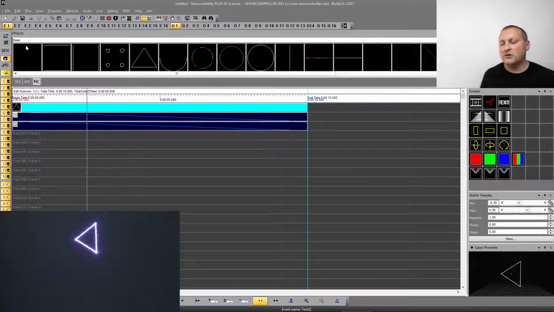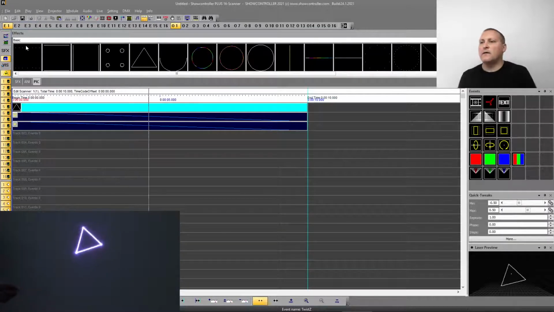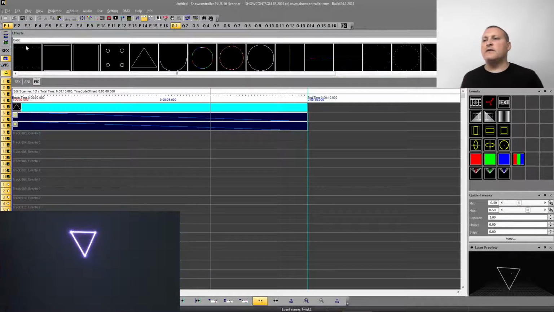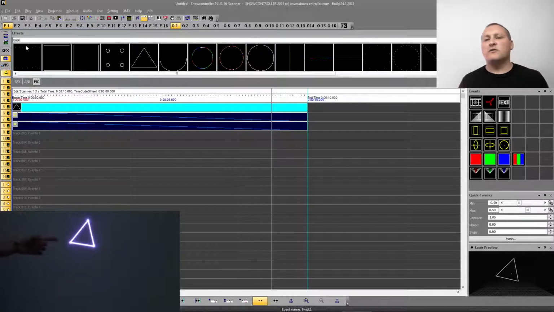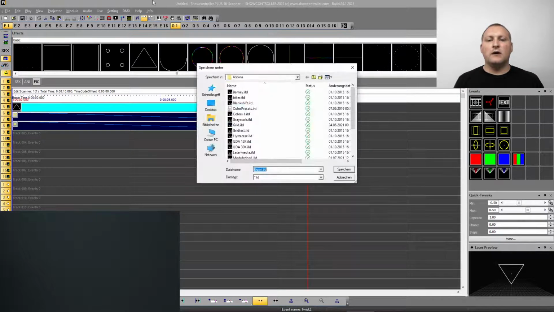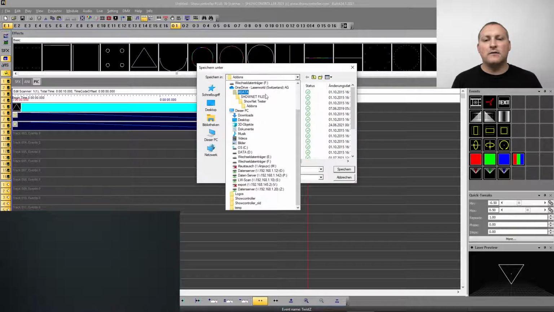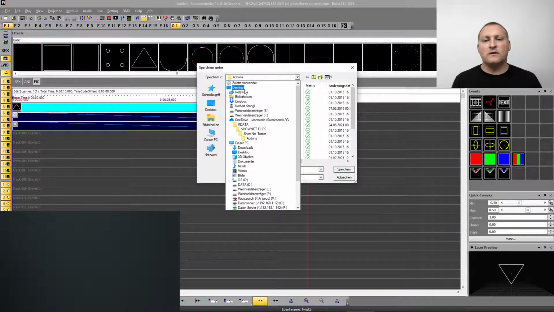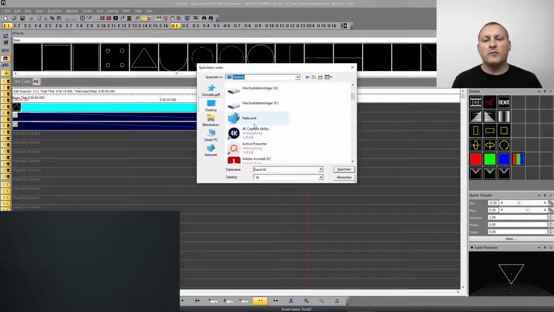It runs through the animation, and you see the position is much higher now than it was before, and gives the option to export as ILDA file. So we can use the same folder than before.